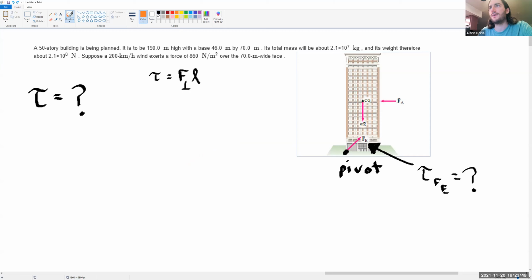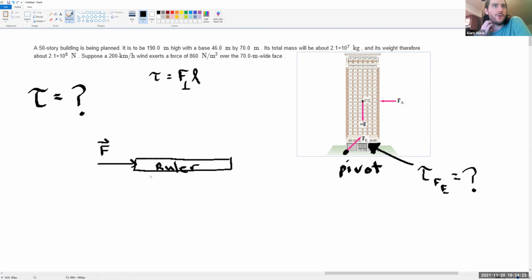Another way to think about it, let me go ahead and erase this because I'm going to draw maybe a better way. Suppose I have a rod here. So suppose I just have a ruler. Okay, I pick up my ruler, I set it on the table, and I exert a force on the ruler like this. So this is my ruler. If I exert a force on the ruler like this, is the ruler going to rotate? Is the ruler going to rotate if I exert a force like this?